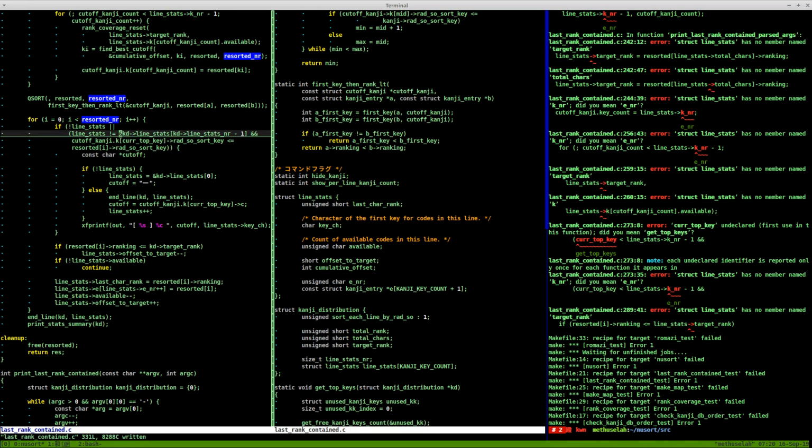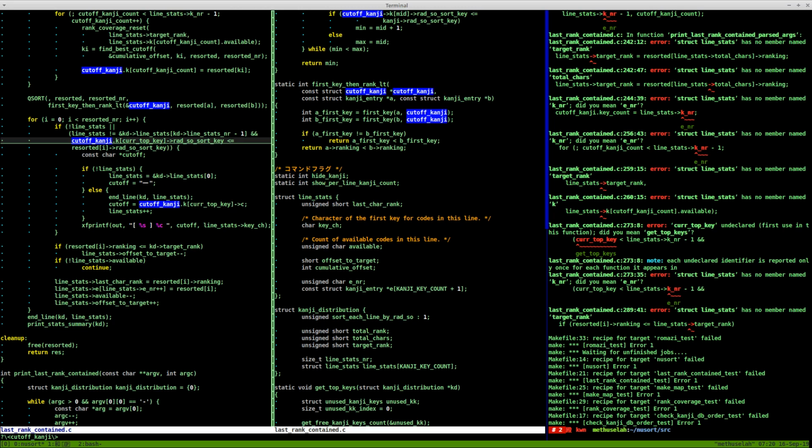Okay, that checks whether we're at the last line in the output. Cutoff kanji dot k is not equal to radso sort key cutoff kanji. So this is a struct which we have, which hasn't changed, and k is now current top key.